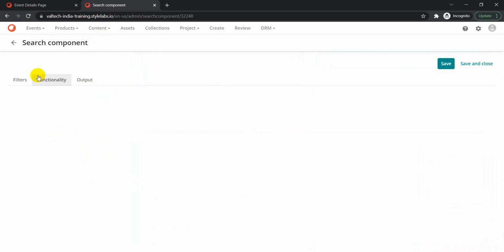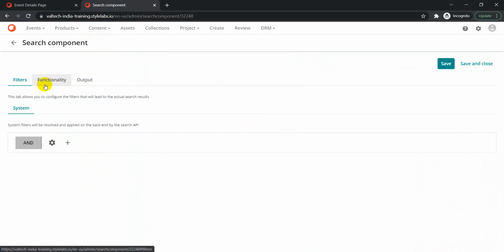the search component has three different tabs: filters, functionality, and output. The filters define what kind of data you want to show as part of your specific component. So when we create a custom entity called maybe xyz.event, because m is a namespace which is reserved for our system entities, when we create custom entities we might go with a custom namespace also. Let's say if I call it ankit.event, that's where we have to select this one if I want my search component to be very specific to events only, so that's where I can use these filters.